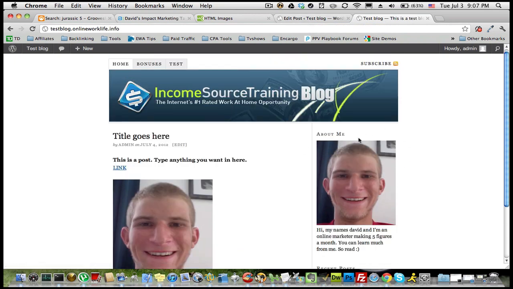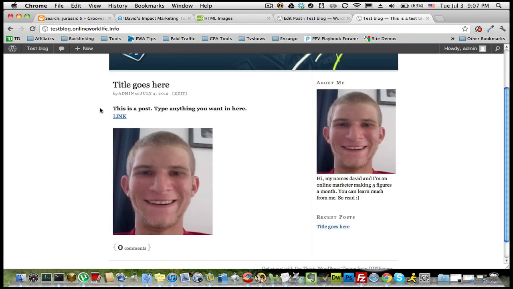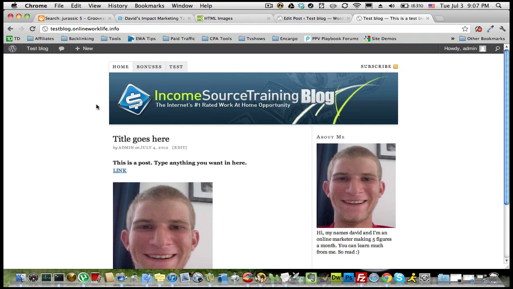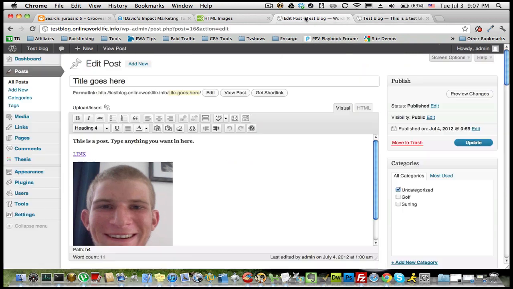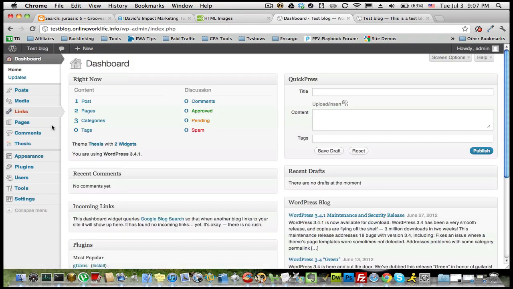Go ahead and you can add different widgets if you want to, different pages, or you can just leave it at home. And just make sure to always provide content for your users. Once you're done with whatever it is that you decided to do, you can go ahead and just close everything.